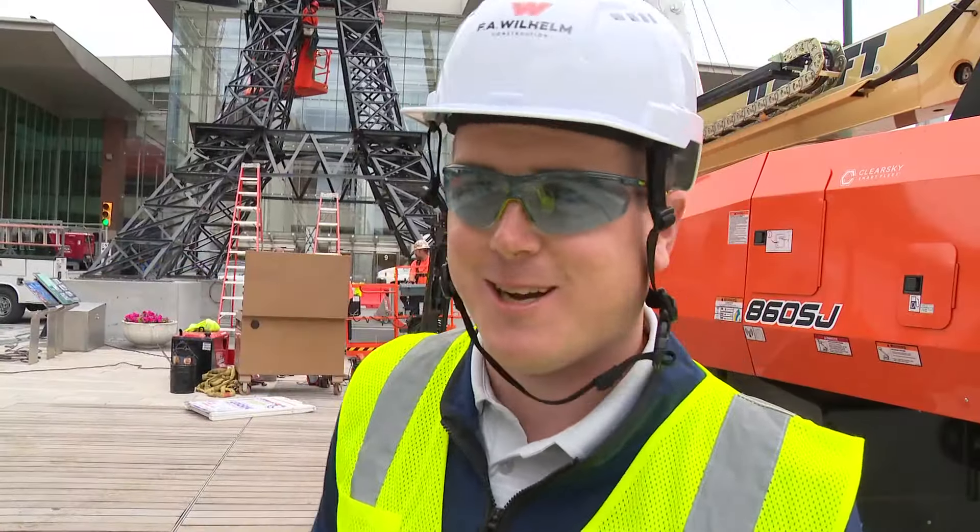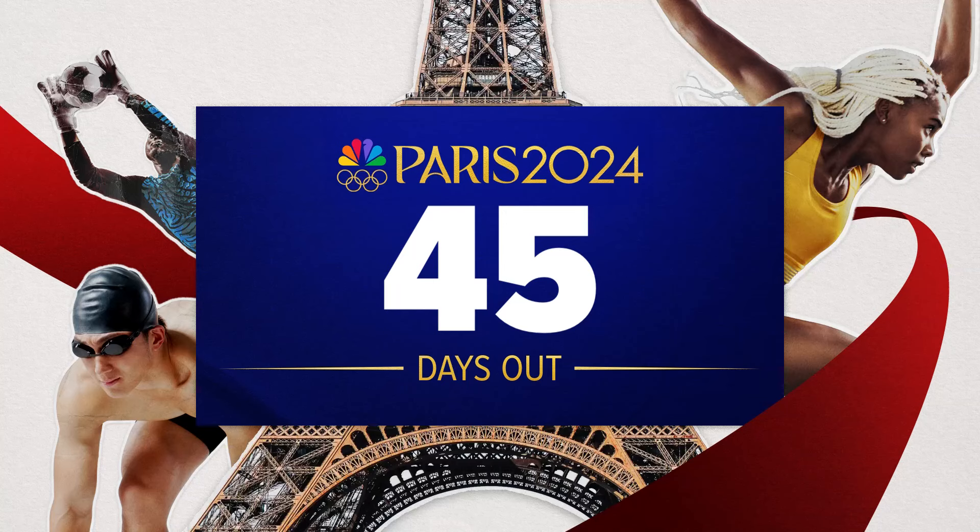You also get one of these really cool medals — all you have to do is volunteer one shift. They're looking for 6,000 volunteers, and the shifts can be in the retail space for the Team USA shop. You can be an ambassador helping people navigate their way around Indy during the nine nights of the trials. So we do encourage you to sign up and volunteer if you'd like to help out.